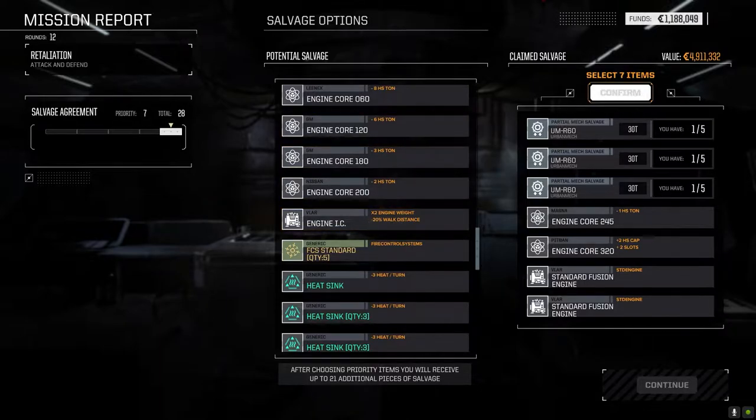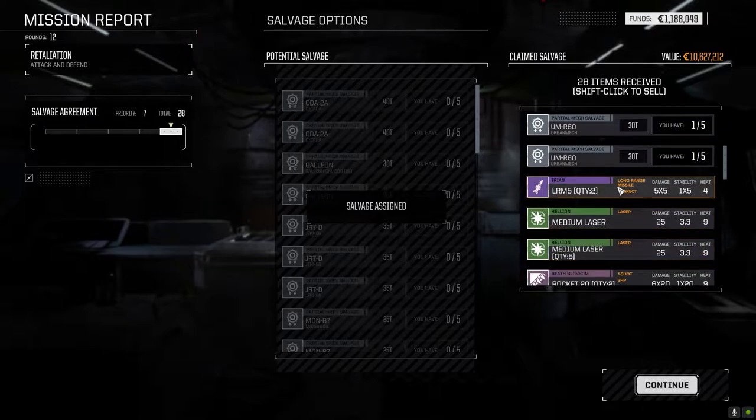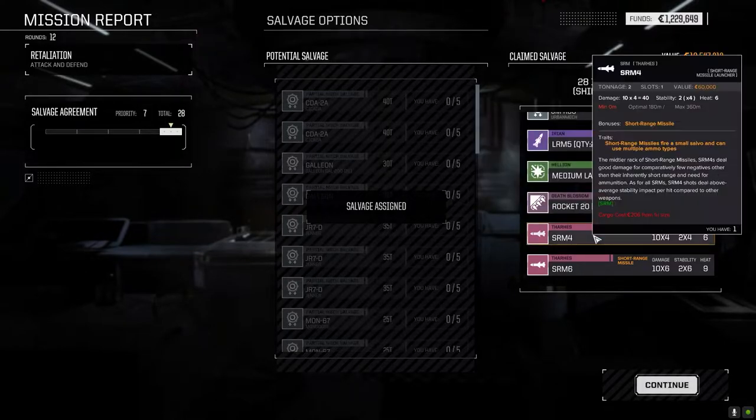Okay, a bunch of mech parts, which we'll probably end up just getting rid of. Two LRM-5s. We'll hang on to those. Let's get rid of 5 medium lasers and keep one. Oh, we got the rocket 20s. That's nice. A small laser we'll get rid of. SRM-4. We've got one.